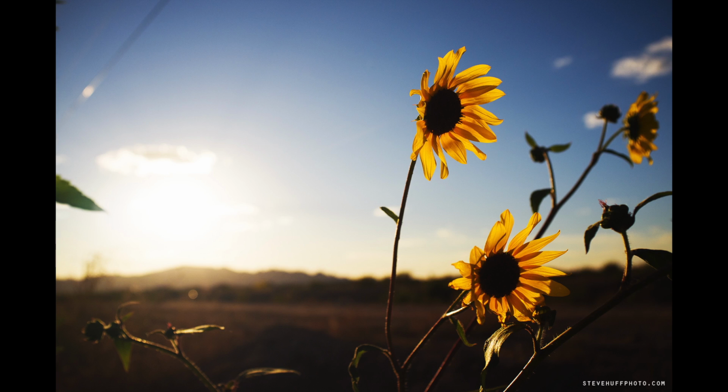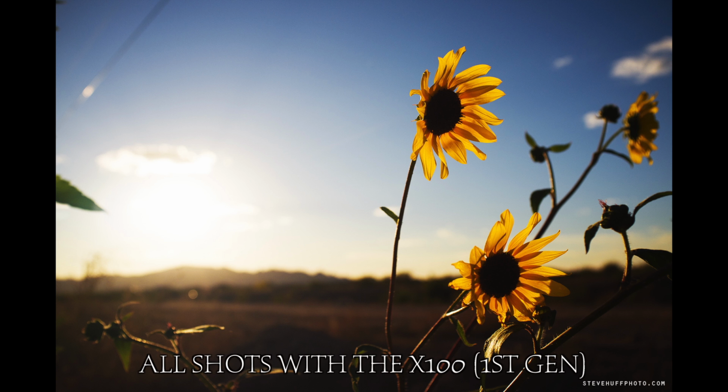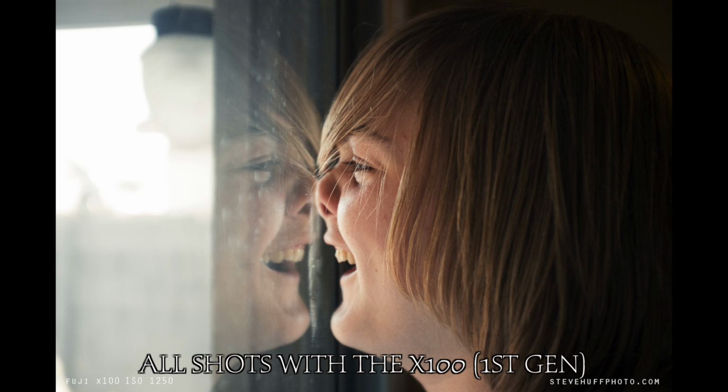Now the X-H1 is a different beast of a camera in my opinion from Fuji. Before I go into it, I want to talk a little bit about my history with Fuji cameras, the cameras I liked and the cameras I didn't really care for that much. The X100, the original, before they went to the X-Trans sensor, which I feel has now matured in the X-T2 and the X-H1 and so forth.